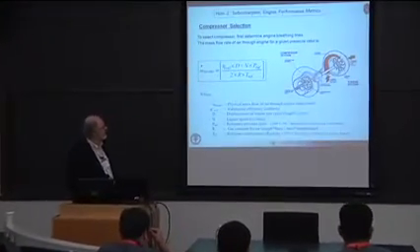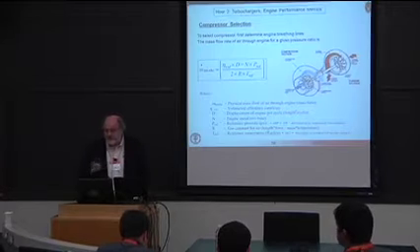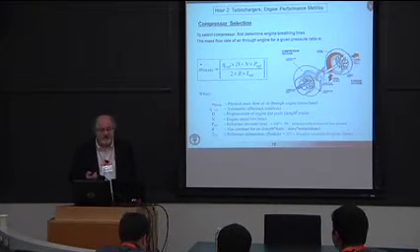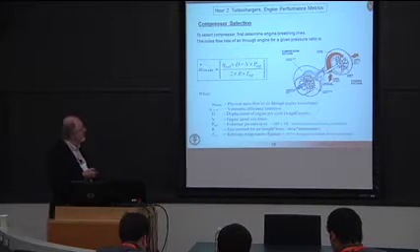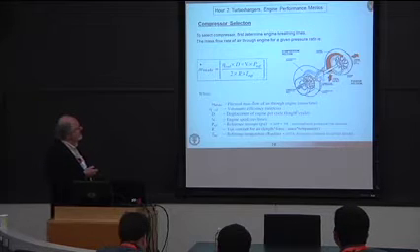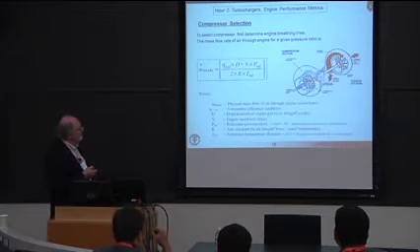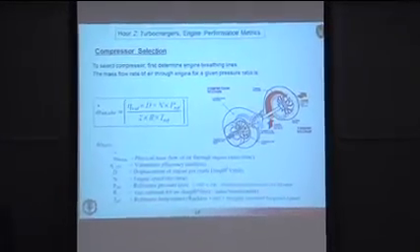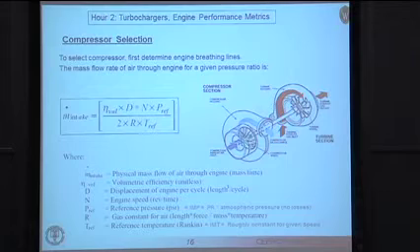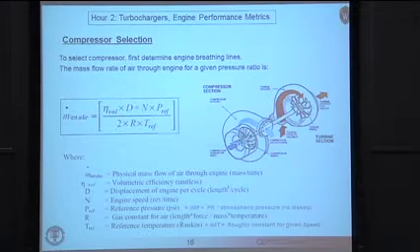So, of course, when one is working with an engine system, one has to make sure that the compressor, turbine, and so on are sized correctly for the engine of interest. So there's quite an art associated with selecting the compressor. Essentially, in order to do that, you have to know how much air the engine needs. So you have to determine what are called engine breathing lines. I'll show you that on the next slide, I guess. And then you need to know the mass flow rate through the engine, basically.